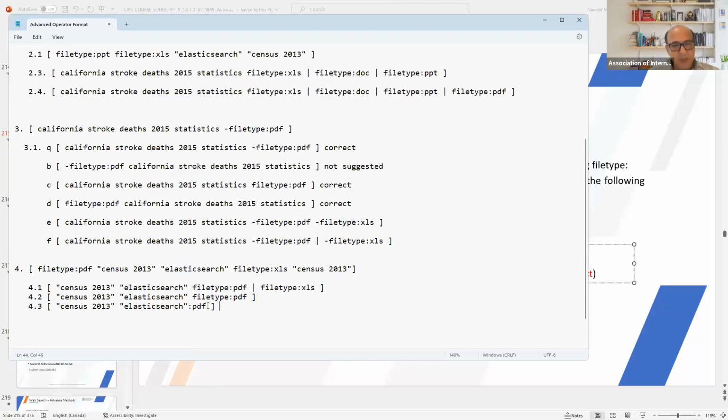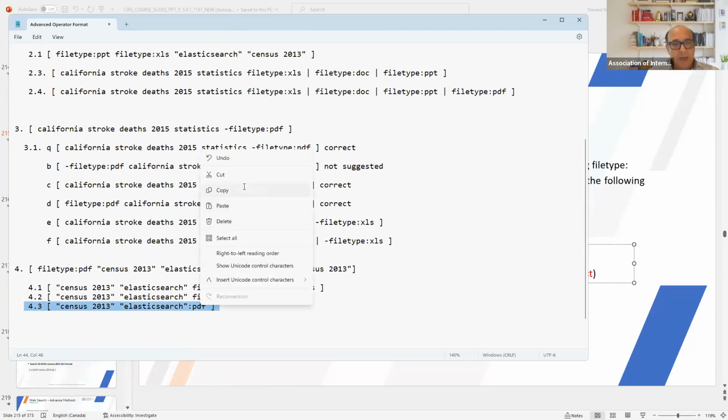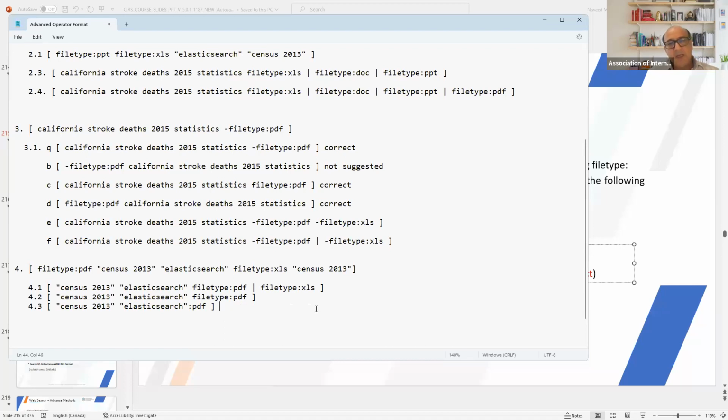I'll get more results making it work like 4.3. It works better when I'm using PDF only. But just by using a colon sign, I get more results. I get even those pages that are listing PDFs, not necessarily indexed PDFs, but even listed PDFs are going to show up. So I get more results for these two terms, Elasticsearch and Census 2013. Those two terms would be part of the title listed as PDF files, or anything appearing on content pages that has a link or a further link to PDFs.